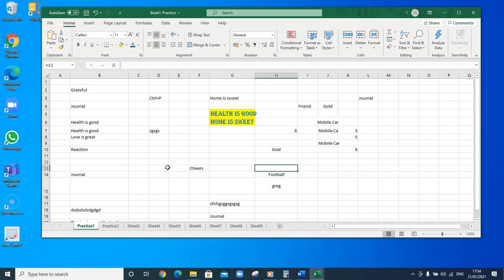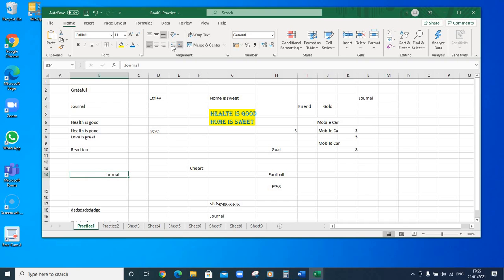Now you can also use indentation, which is another way of alignment, but a step-by-step movement. We go straight to the indent tab, which is on the home menu here. But before we use the decrease and increase indent, let's select the text we want to move. So let's go back to journal here, and it's at the left. Let's go in the increase indent, and you watch what happens. If I click, you see journal is moving. One step at a time, I'm taking it to the right, first to the center and then to the right.